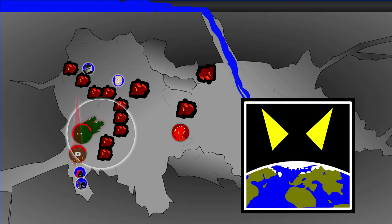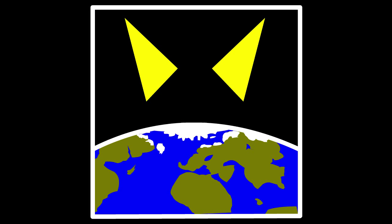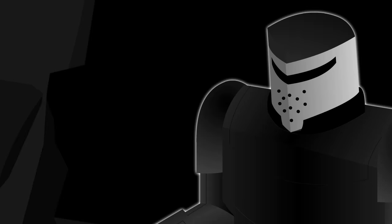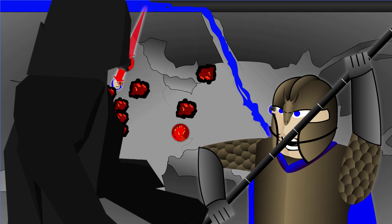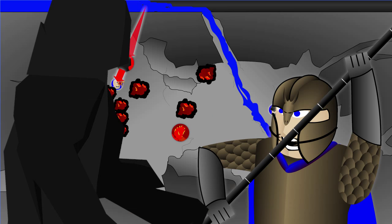Well, since you got rid of the fog cloud, one of the rock minions is gonna pop out and try to bull rush Little One into the magma. Bring it! He technically wins, but not by much, so only pushes you 5 feet, making it totally pointless. Another one tries on Black, gets stopped dead. Now that he has an enemy in range, Little One throws the rock guy instead of Black, or tries to, but he rolls a 1, which was about the only way he could miss the touch attack, the easiest part of the whole process.